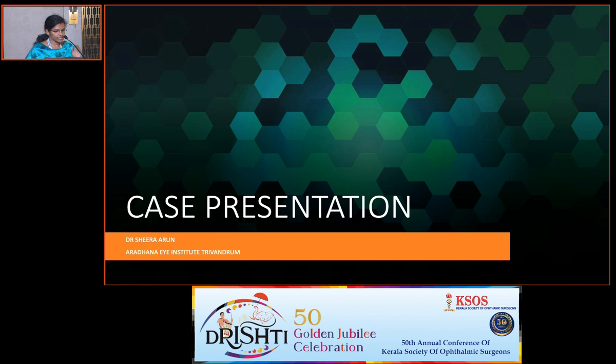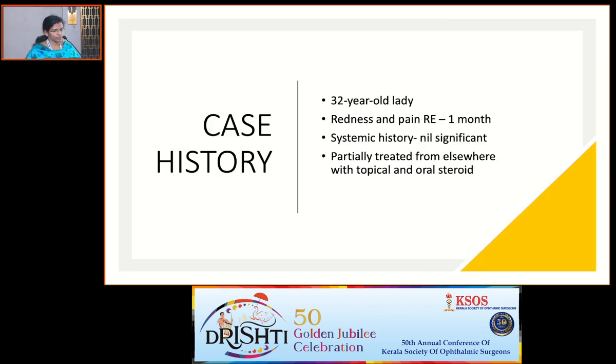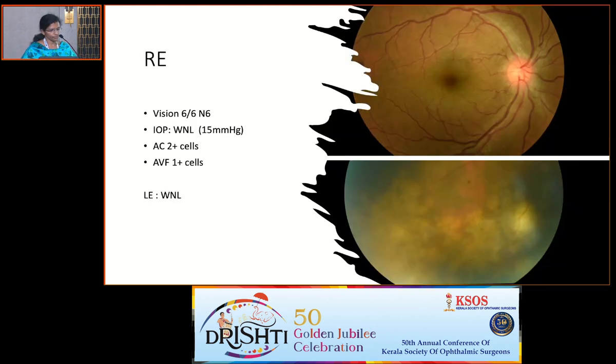Okay, move on to the first case. It's about a 32-year-old lady who presented with redness and pain in the right eye, lasting for around 1 month. In the systemic history, there was nothing significant, and she presented to us after partial treatment from elsewhere with a topical and also oral steroids.